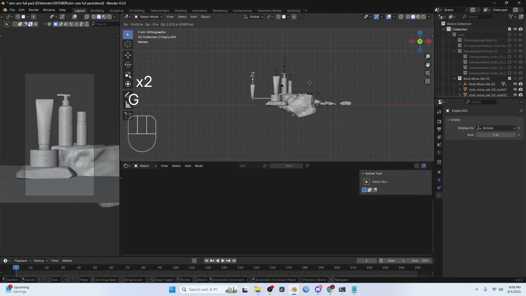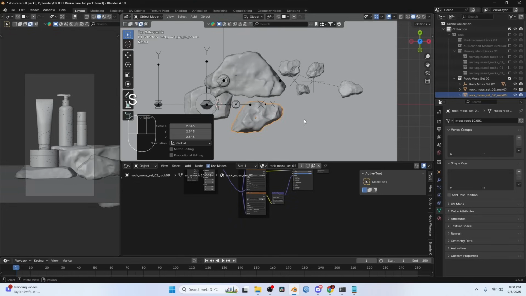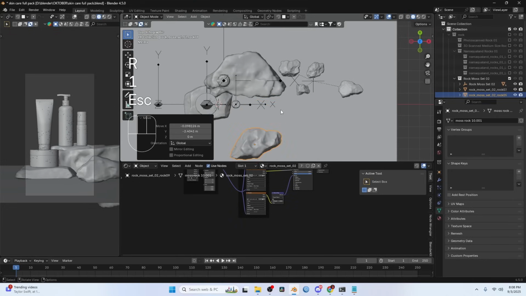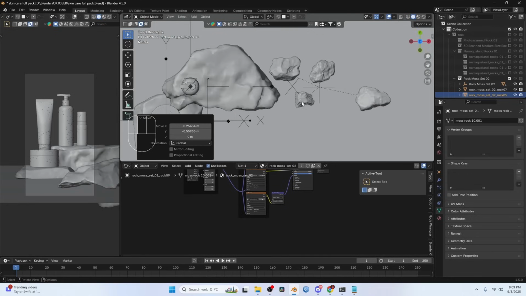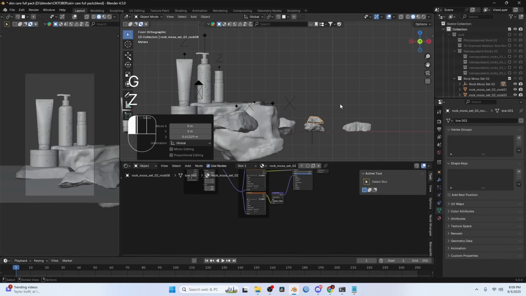Let's move it, offset the camera. I need another rock. Alt P, clear parent, and scale this up. Then let's just put it here. Let's try to rotate it. Next thing to do, I'm going to put it here, just like this.